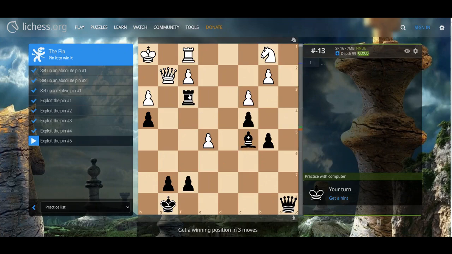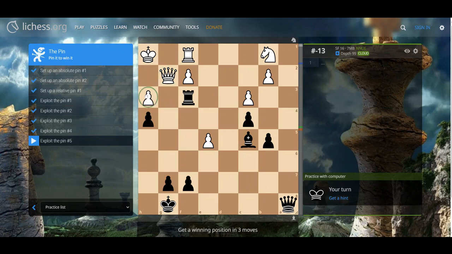Another example of exploiting the pin here is the queen could potentially be pinning the queen because the king is behind it. Pins are usually only on the same color complexes. For example, a light square pin can only be done on a light square, while a dark square pin can only be done on a dark square. Let's go. Here, we could take the pawn if the queen did not defend it.